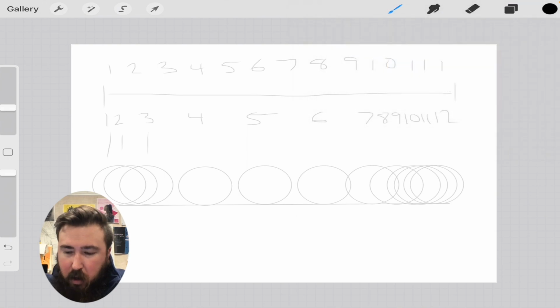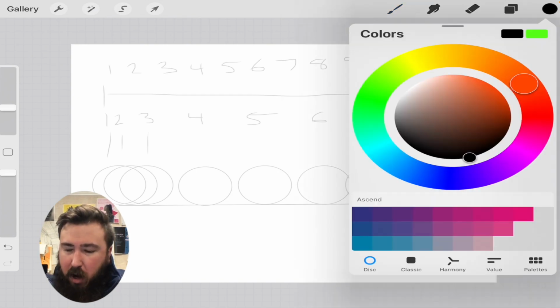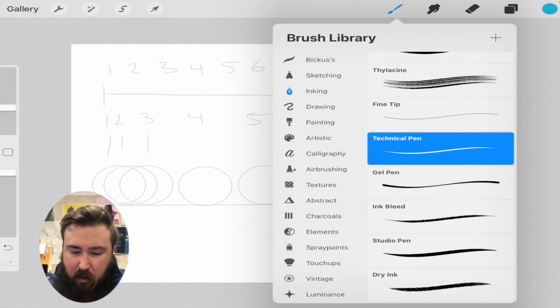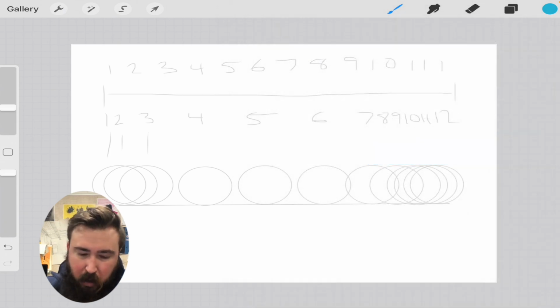So the next thing I'm going to do here is we're going to start making our sphere, but this time we want to kind of pick a color for the sphere, and we're going to fill it. So I'm going to go up to my color picker on the top right. I'm going to pick my sphere, and I'm going to go out with my technical pen, and I'm going to draw a new sphere. Might bump up the weight just a little bit. It doesn't really matter, but a similar size to what I've already done.